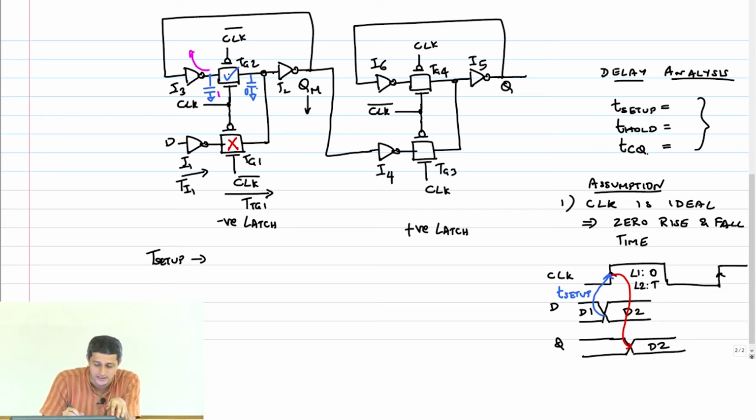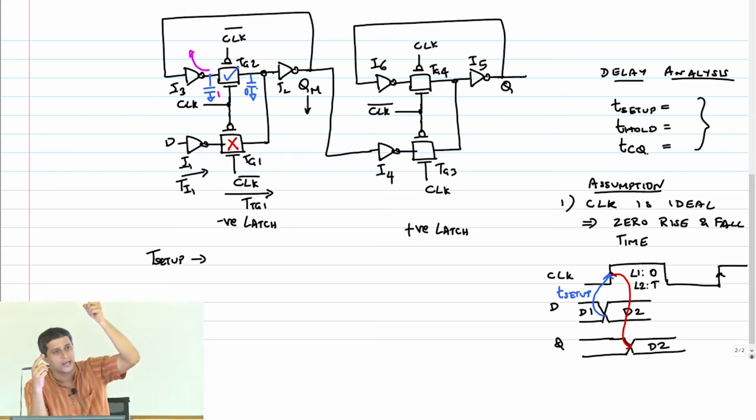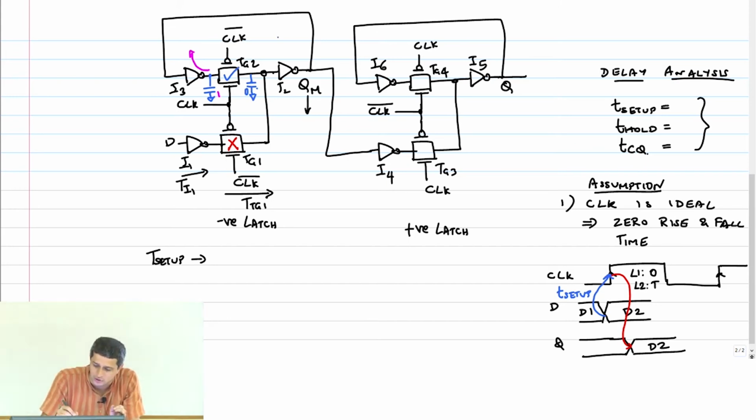That means when this transmission gate TG2 turns on, and that has a logic 1 up there, that is going to charge this capacitor up now. Right? It's going to charge this capacitor. So this capacitor will start rising slowly. And instead of storing 0 or 1, it may come to some in-between value depending on where this voltage eventually settles, this node voltage X. If X is below the trip point of I2, then it will end up being a 0. If it's above the trip point, it will end up being a 1. So there is a sense of randomness there, which we don't want.